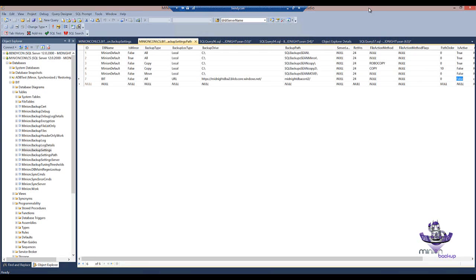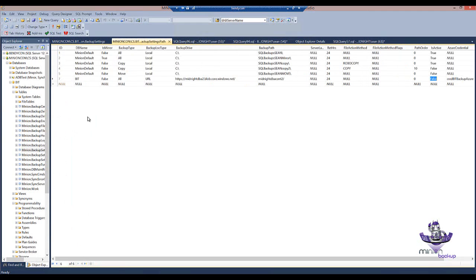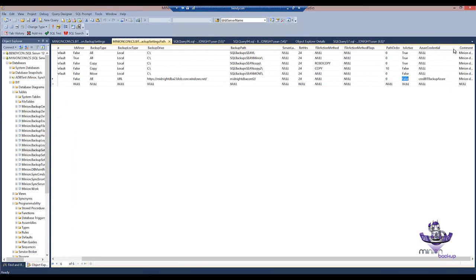So if you remember from the other videos on the path table, this is a really good way to control your DR site. Say I need to copy to one location at one site and another location at another site. Well, you can use this comment column and a pre-task to figure out, or even a separate job, right?